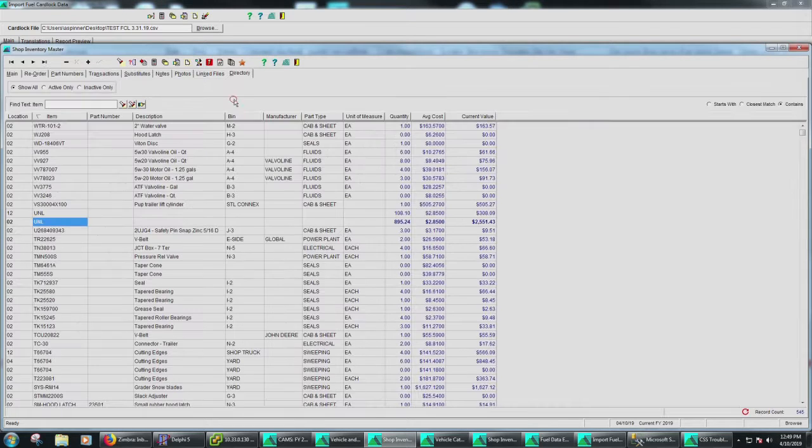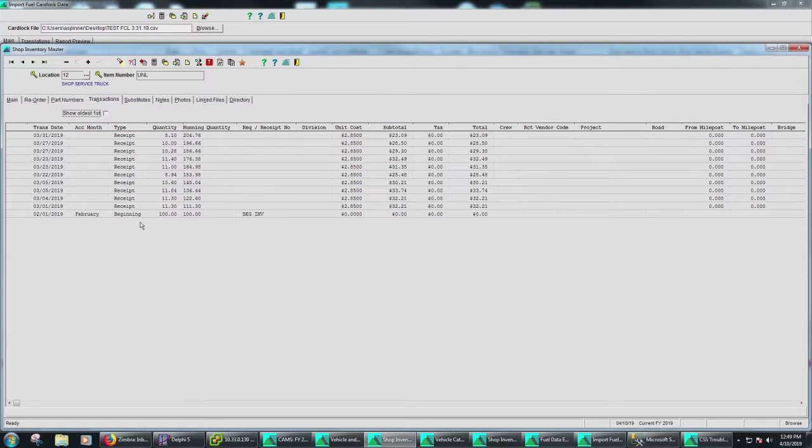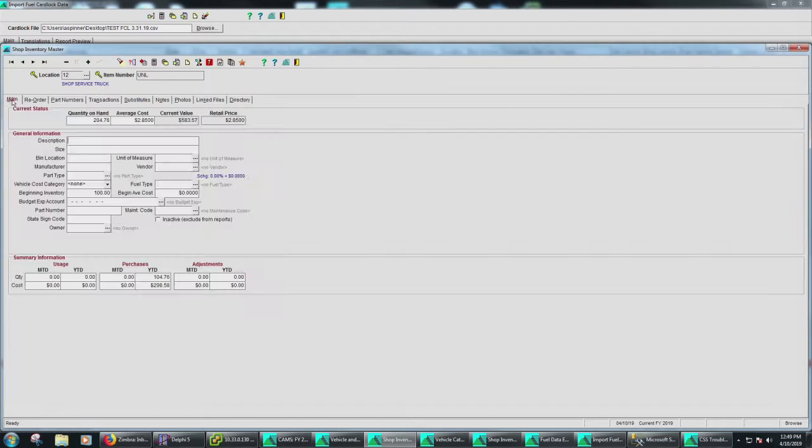And then if I look at the shop service trucks unleaded, it started at 100 today, and it received all these, same, 104, right?